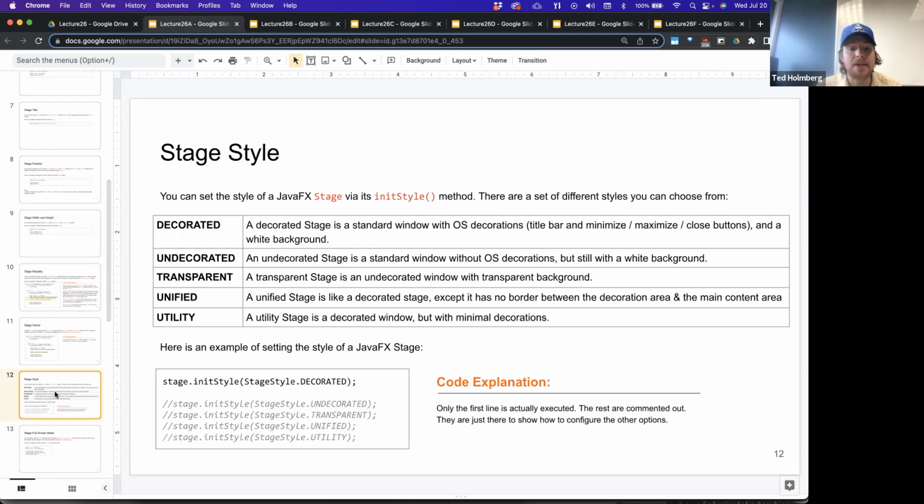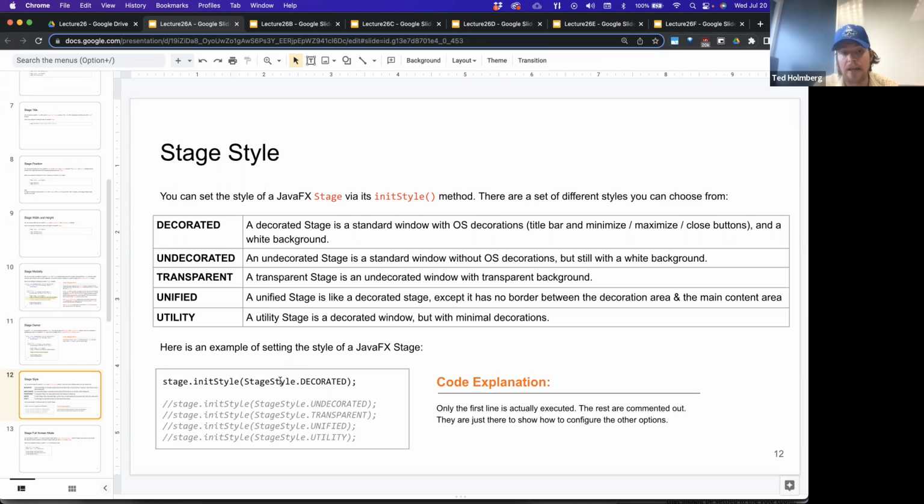Okay, another thing we can do is we can have stage styles. You can set the style of a JavaFX stage via its style method. There are a set of different styles you can choose from, and I have all the names here. And again, these are essentially enum types. If you might recall enums from your prior Java class, it's going to be whatever the name of the enum data type is.